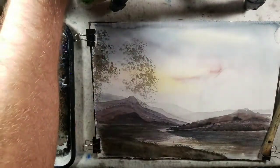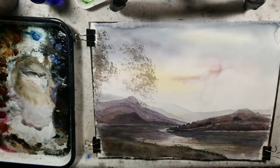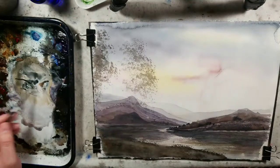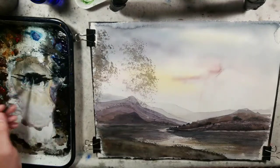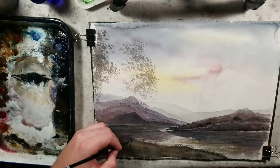All right, since we've been using this rigger, the number four, let me play around with that, and we'll see if it gets co-opted into a more daily routine. You could do tree trunks with anything. You could use the hake, and you see that in videos. You could use the rigger, and you could use any type of brush.